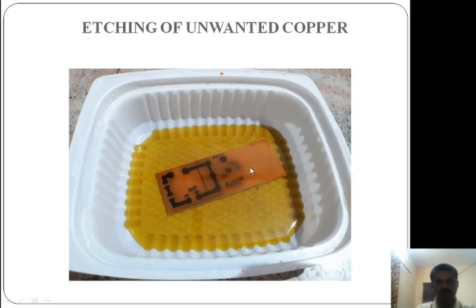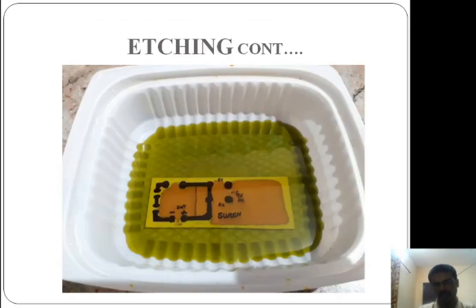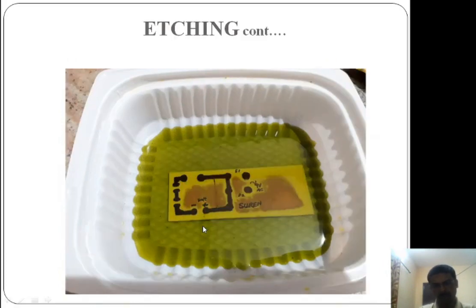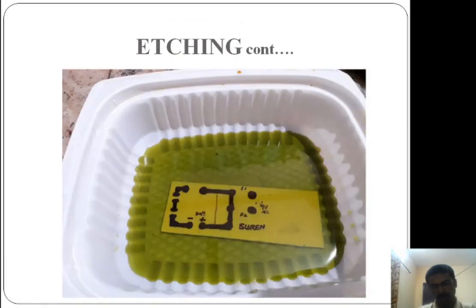So what we have to do, we have to place this board in a ferrous chloride solution. Okay, so what happens, you have to give proper agitation, so that after 15 to 20 minutes, gradually we will see in the next coming slides. See how it is removing the copper. This area coppers are removed. Again gradually you see the next. It takes some time. So next after some time what happens? See, it is almost fully removed.